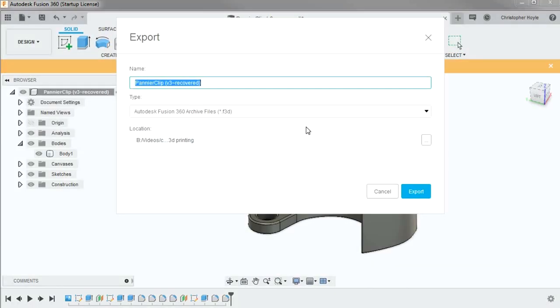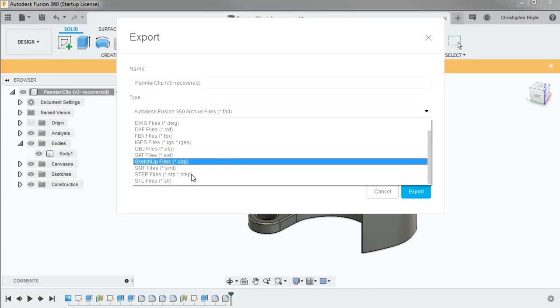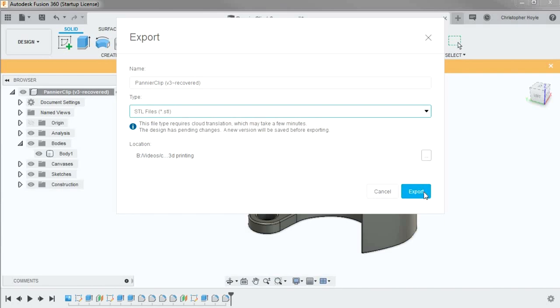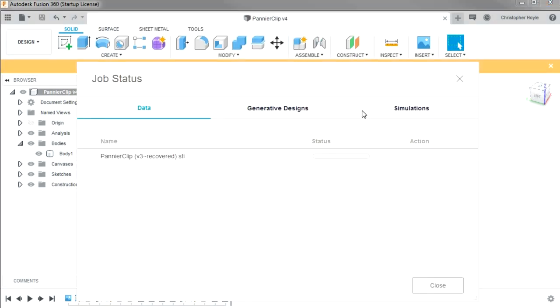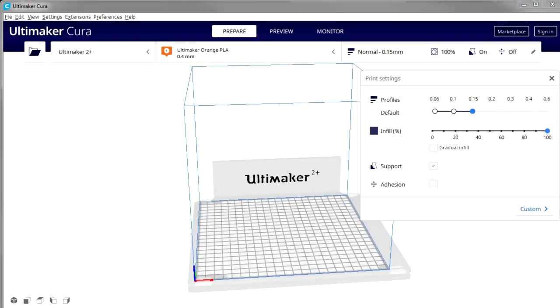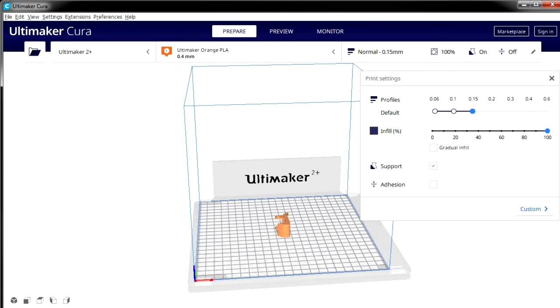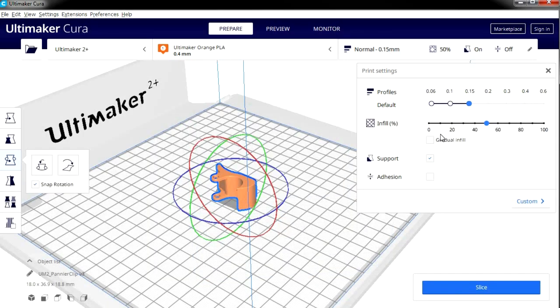So now that I'm finished the model, I can export it from Fusion 360 into a format that the 3D printer software can interpret. The file type that I'm using is called STL, and it usually takes a while for it to render. After it's finished, I can open the file in a piece of software called Cura, which is from the company that makes the 3D printers that my library has. Cura is free to download, and it lets you experiment with some of the parameters before you print.